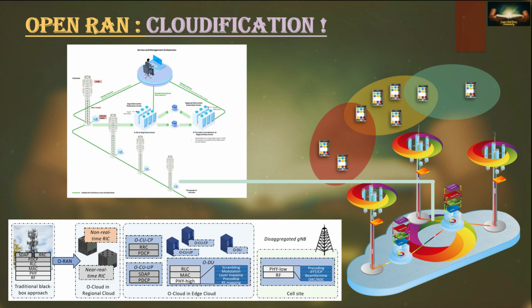Based on the needs, we can place these network functions at different locations. Some functions can be deployed at edge level, some at regional level, and some can even be deployed at customer locations too. In the same way, you can see the 5G core network functions. In some cases, they are placed near to users, like at the edge cloud, if the services or applications need low latency, and for some other use cases, these can be deployed at regional cloud.